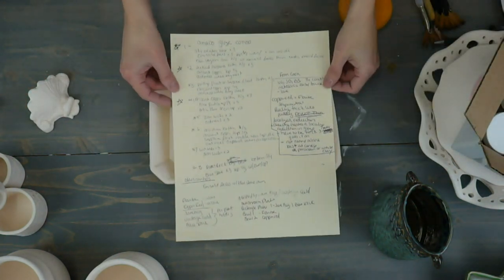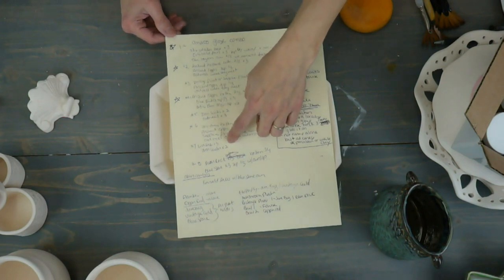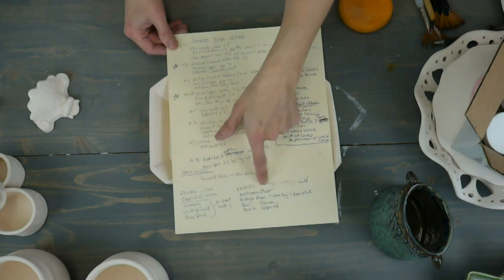I did a little cheat sheet before I even started. I sat down and wrote out some Amaco glaze combos I've been wanting to try out. These are just with their regular Potter's Choice and Celadon glazes. These aren't the new ones. And then I have the new ones written down here.